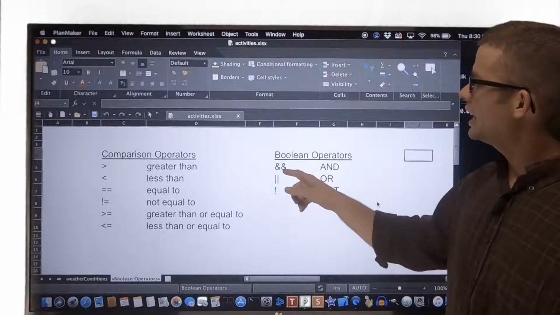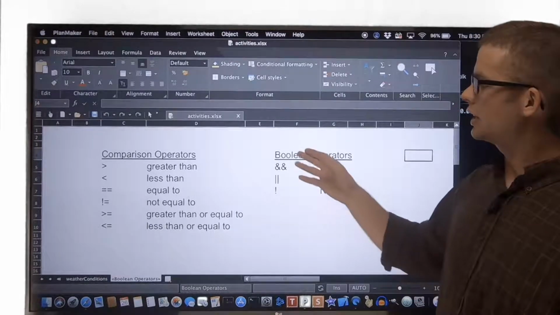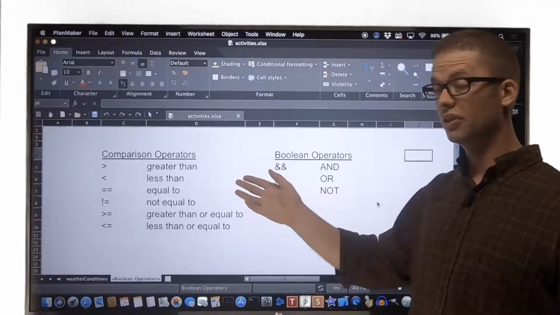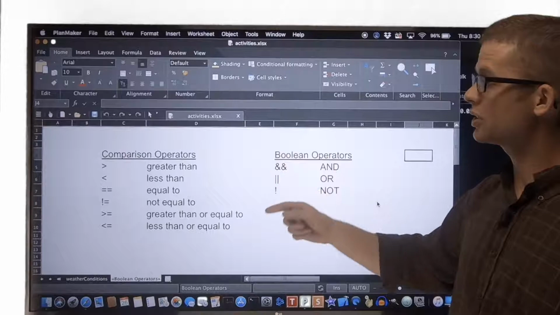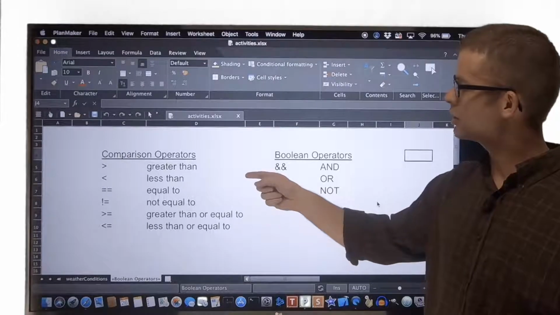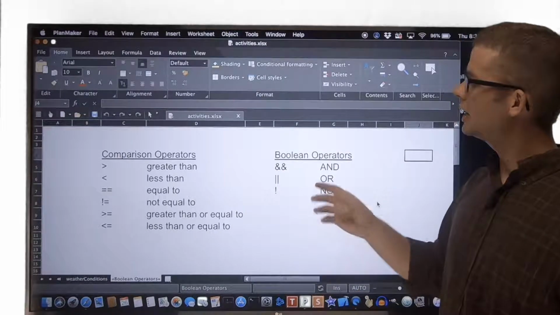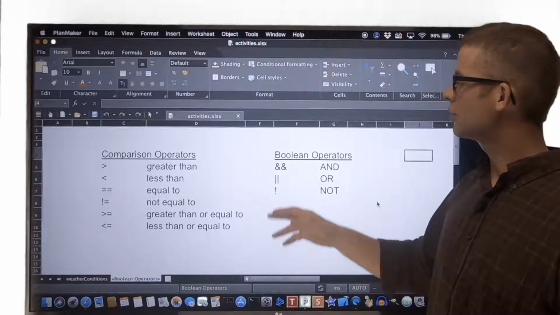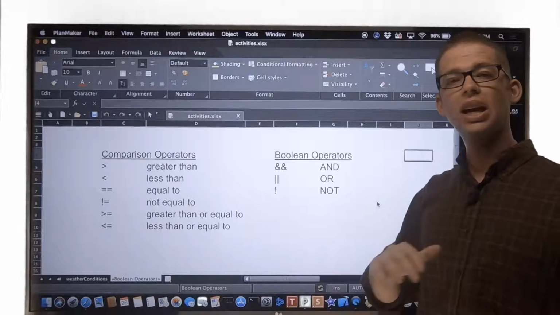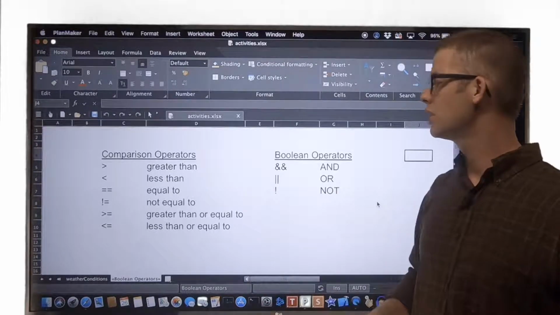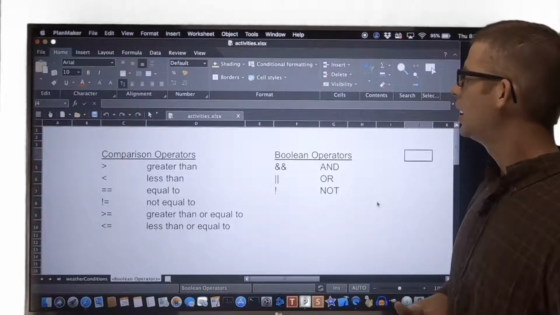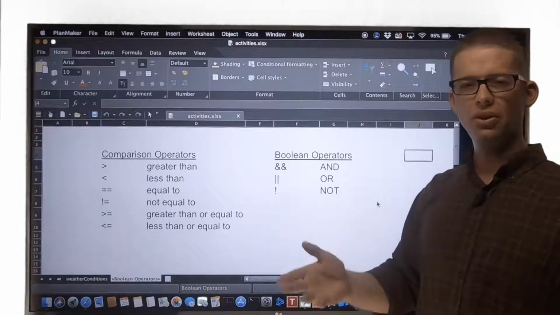What the AND operator does is it looks at the expression to its left and the expression to its right. An expression could just be a constant value, it could be a variable, or it could be an expression that utilizes one or more operators, such as these over here. It tests to see if they are both true. So if the thing on the left and the thing on the right are both true, then this operator will return true. In all other conditions, it'll return false. So if the thing on the left is true and the thing on the right is false, it returns false, and so forth.